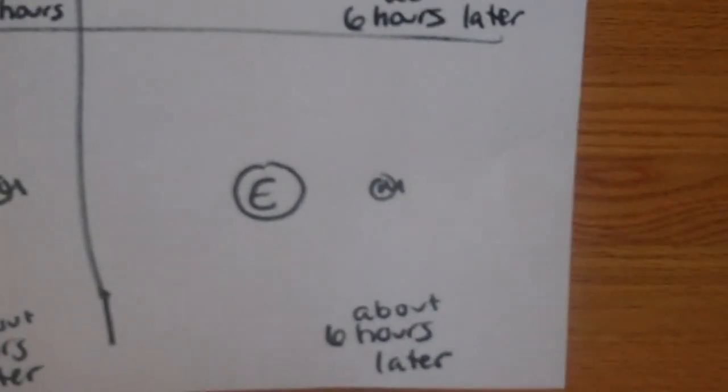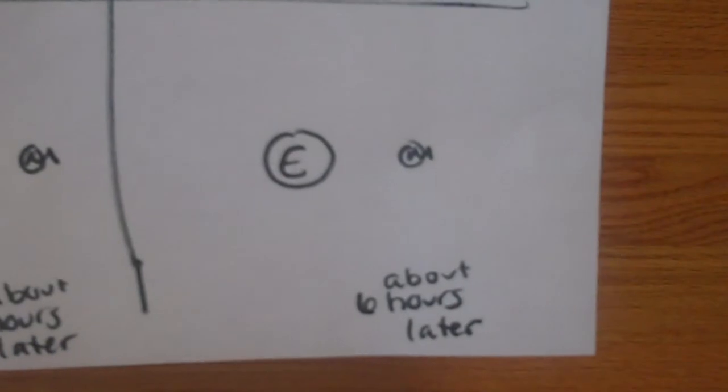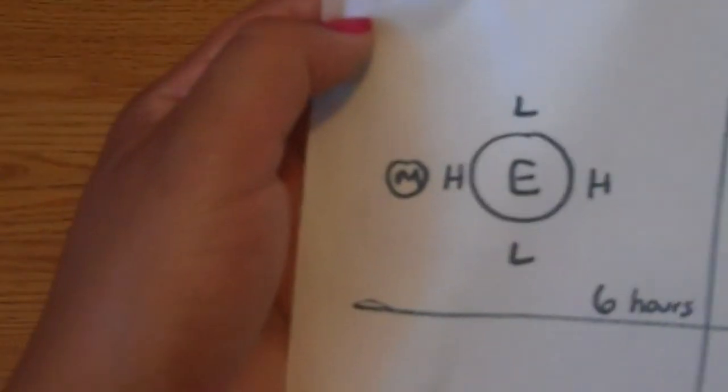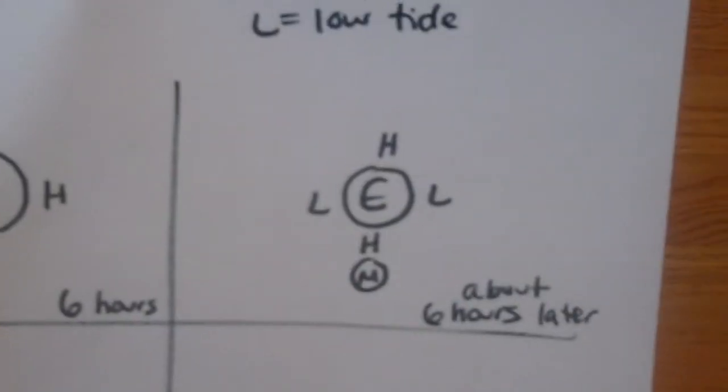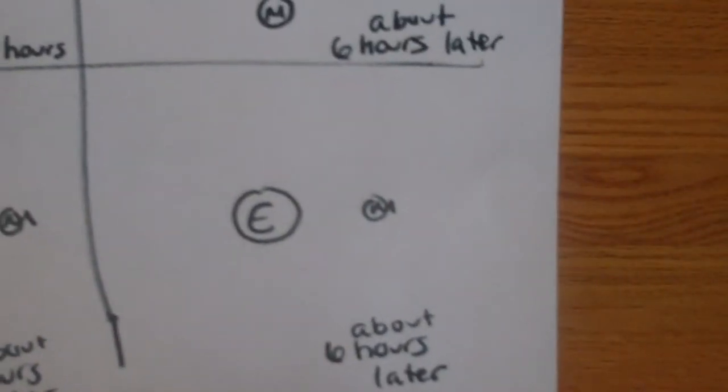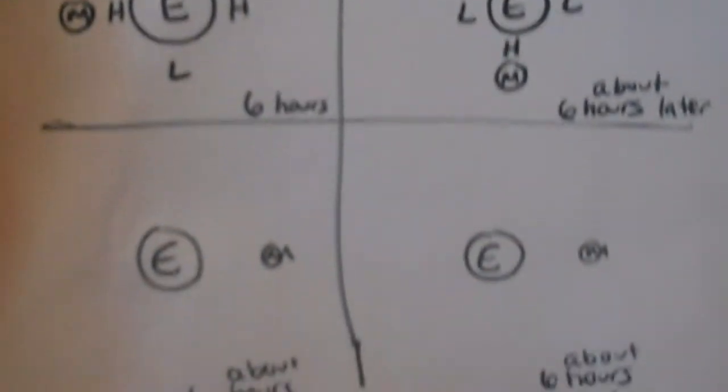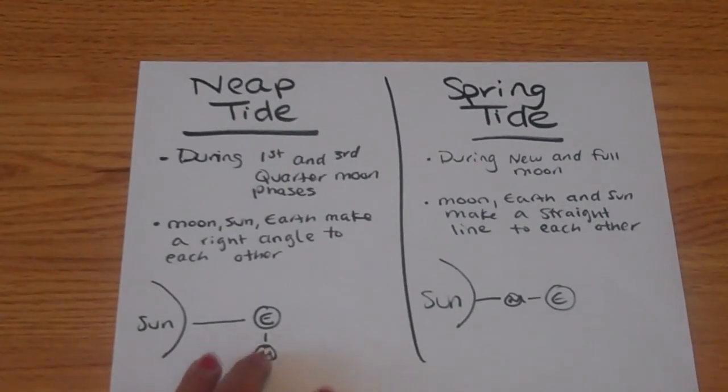6 hours later, what do you think the picture will look like? Give yourself another snapshot about 6 hours later. What do you guess it will look like? So this would be the first 6 hours, next 3 and 4, totaling 24 hours. Where would those high tides and low tides be? There are 2 different kinds of special high tides.